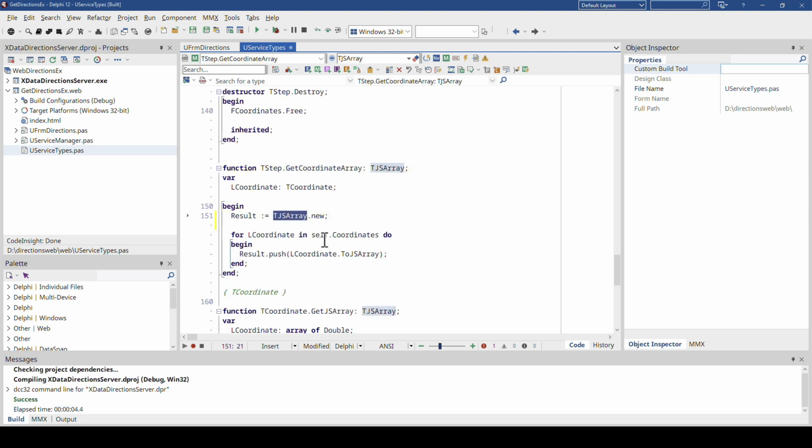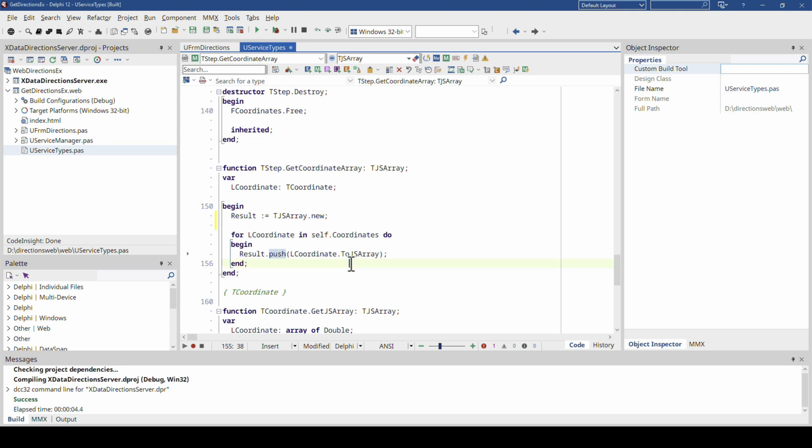We build an array, and in this array, we put each coordinate as an item, calling the toJSArray method on the coordinate. And as we don't know how many items we have, of course, we could use count and then set the length. But JavaScript arrays allow us to use push. So there is no clear distinction really between a list and an array. If you think about it, you can push, meaning add, to an array. So you just say this result push, and we add the array. And at the end, we'll end up with a coordinate array.